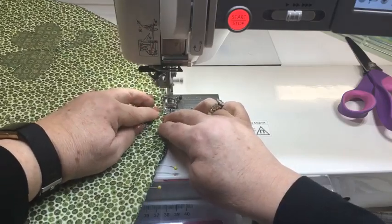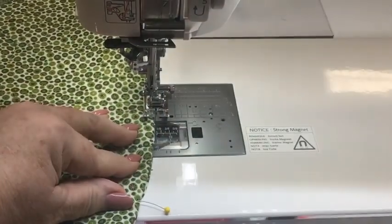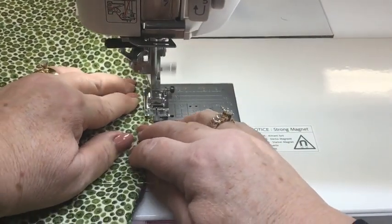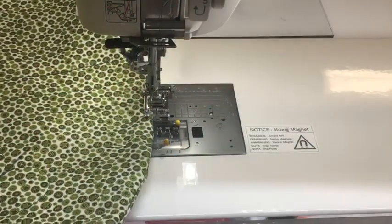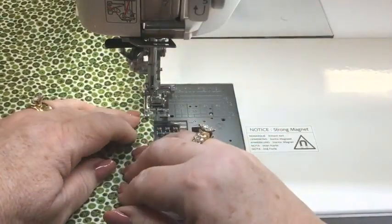I'll tell you what, if some of you guys get loving this stuff, you should be making these and open yourself an Etsy store. Debbie wants to know, could you do a decorative stitch here? I plan to do another row of decorative, so yes, you sure can, and I'll show you what I'm planning to do.